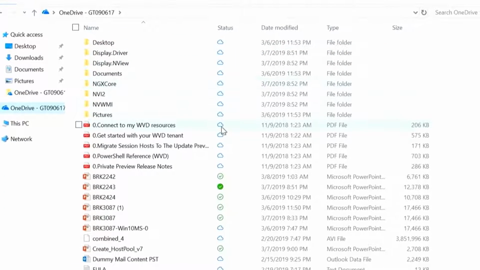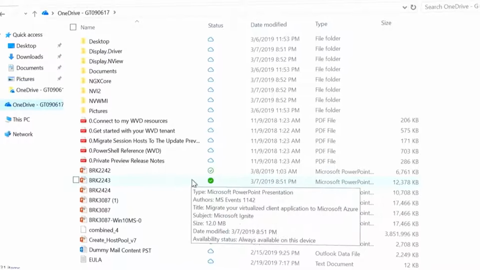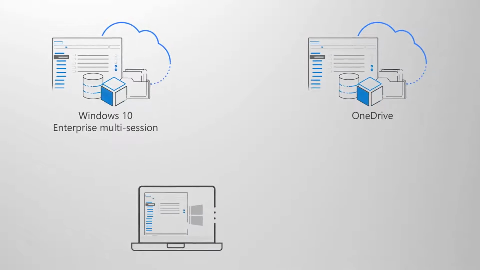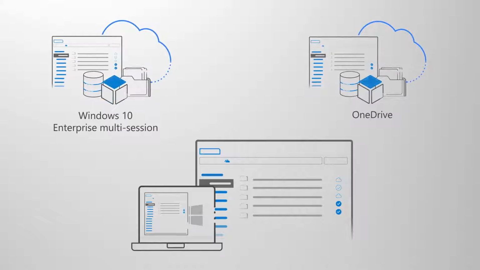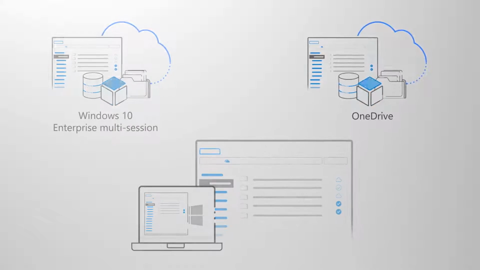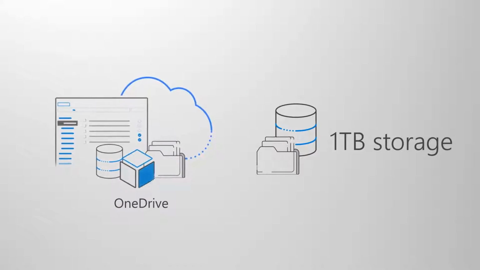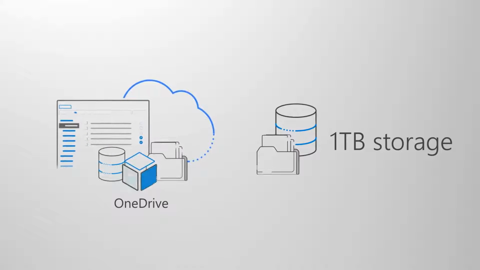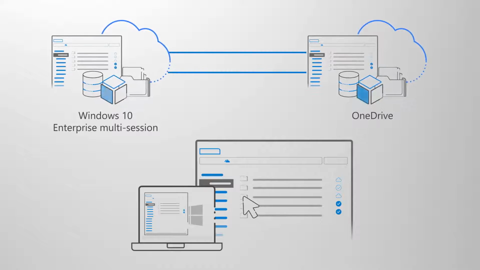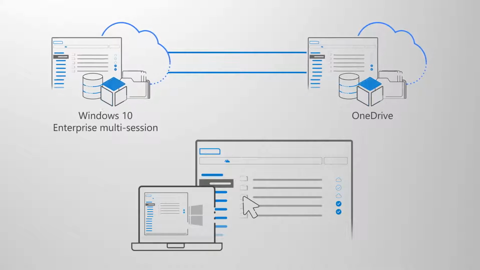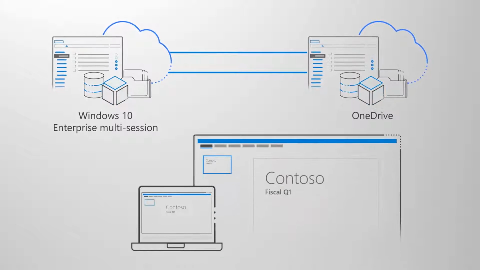Now OneDrive files on demand also benefit from FSLogix. Users have full access to their files stored in OneDrive and File Explorer, so their on-demand files are always available and launch right away. Behind the scenes, the OneDrive Sync client and Windows 10 Enterprise Multi-Session work together to support OneDrive files on demand. WVD utilizes the default 1 terabyte storage that users have as part of their Office 365 subscription to let OneDrive cache their most recently accessed files. This means that when a user selects an on-demand file, it immediately hydrates using the high-speed network and infrastructure across the Microsoft cloud to ensure that files move as fast as possible to become locally available.